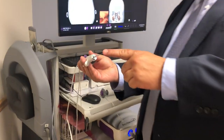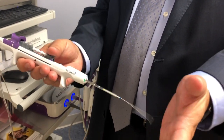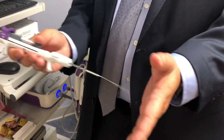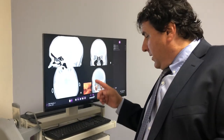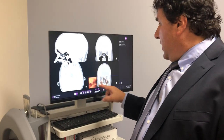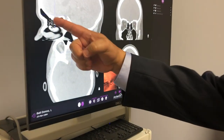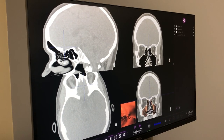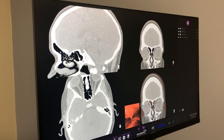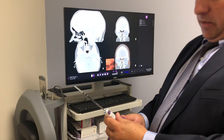You can guide this wire that literally, as you can see, deforms easily to avoid trauma. And we can, with this system, literally, in a 3D model, watch the wire go up into the sinus cavity, allowing it so we know exactly where it is. Then we can slide a little balloon in.